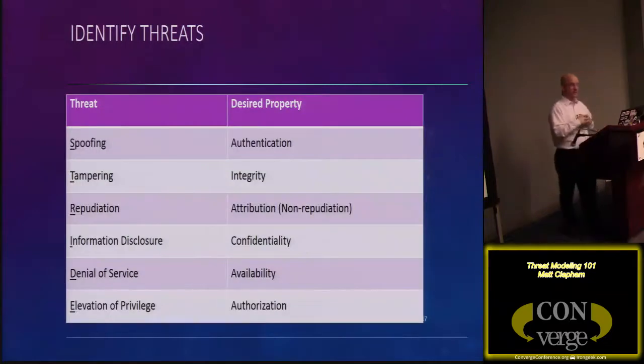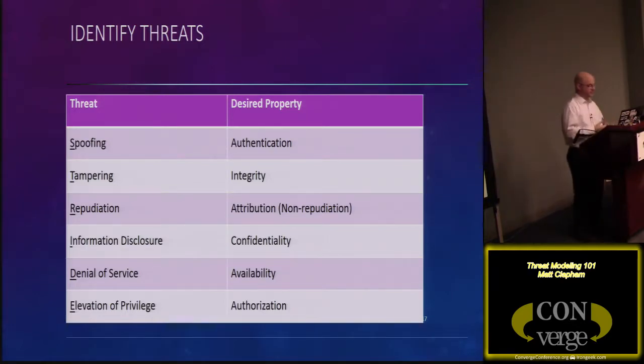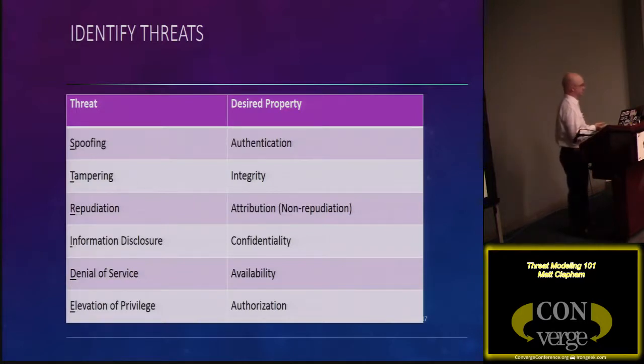Okay, so once that diagram is all put together, we can start to talk about threats. How many of you are familiar with the STRIDE acronym? Anybody? Oh, good, excellent. So you can see here we've got different threats, and they're simplified into 6 categories. Spoofing, tampering, repudiation, information disclosure, denial of service, and elevation of privilege. And they really encompass the simple technical threats that all those objects on the data flow diagram might incur. And you can think about, well, what does that mean? Well, that means for every one of those threat types, we have a desired property to counter it.